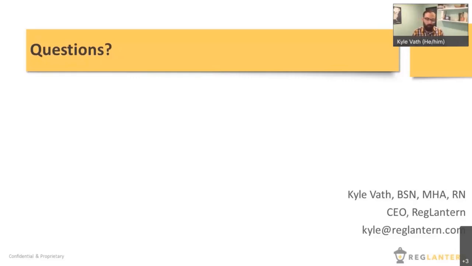But you can use digital, you can use a credentialing and privileging software, you can use an HR management software, you can use paper copies. It's up to you. They just have to be complete and contain everything that's required.